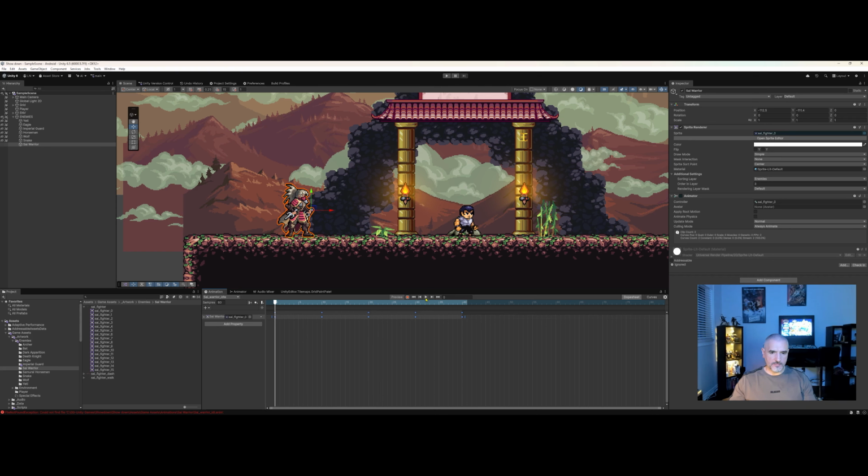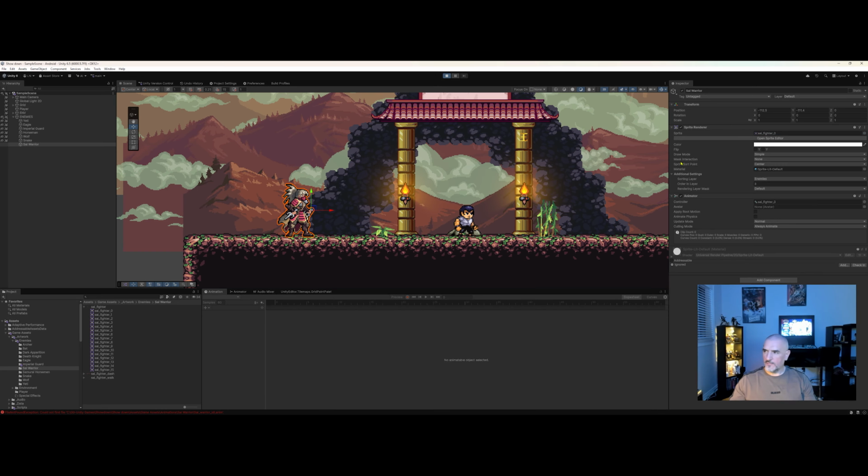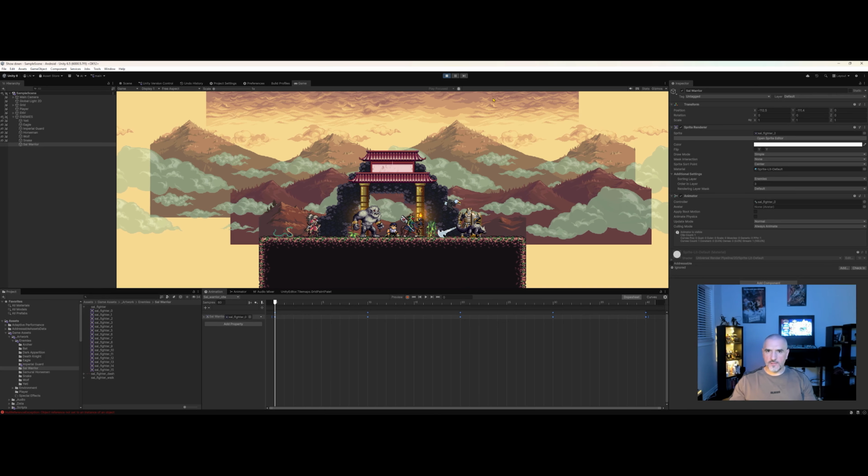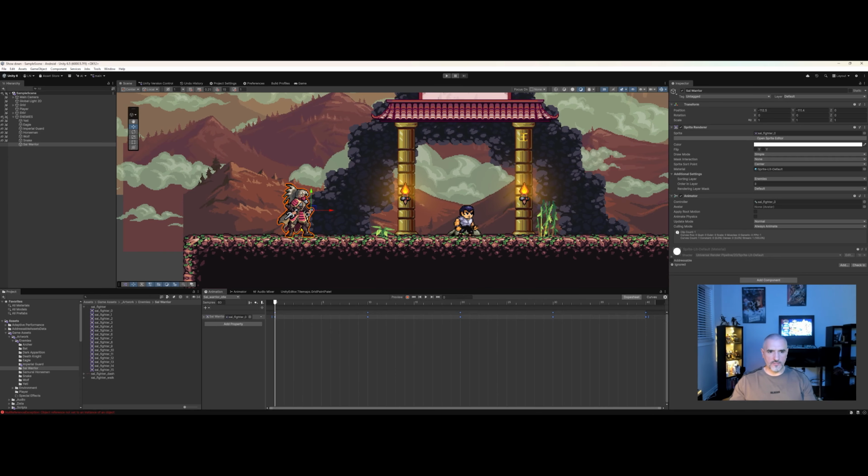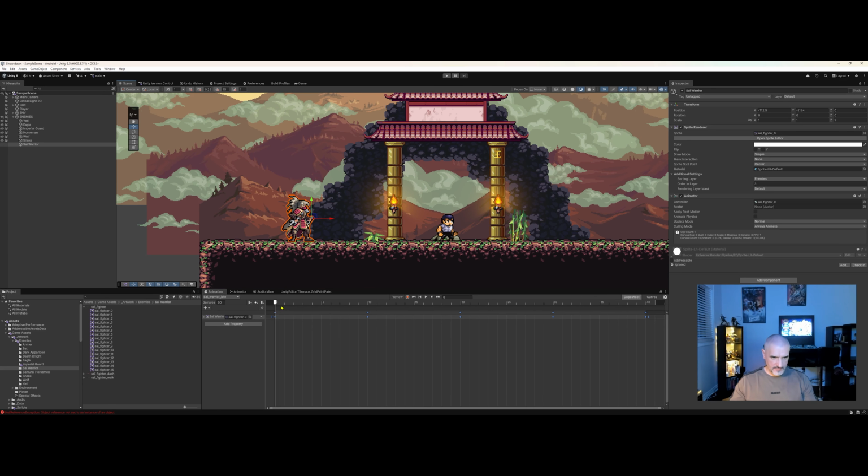When you play it in the inspector, when I use the play option here, it automatically loops. But actually, hold on a sec. Does it loop by default? Actually, yeah, it does loop by default. Okay, so the looping actually does occur by default. But I'll show you where the loop option is in a second, so you can turn that off if you don't need it to loop.